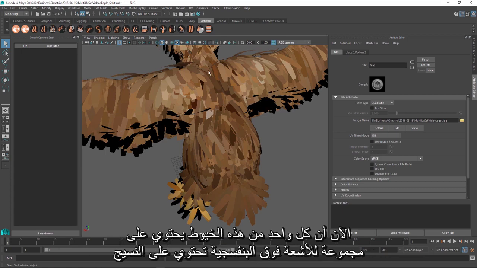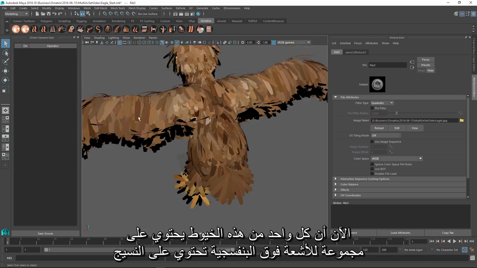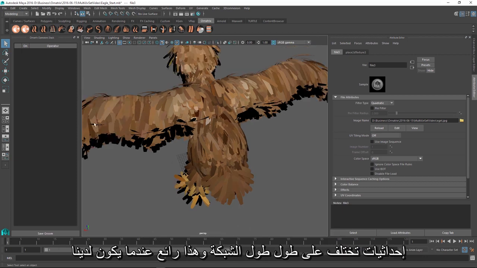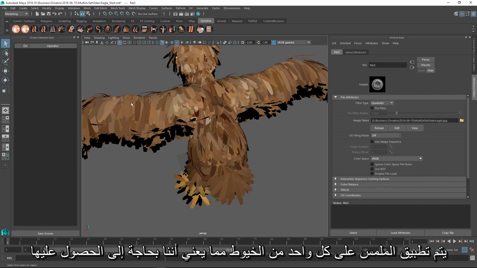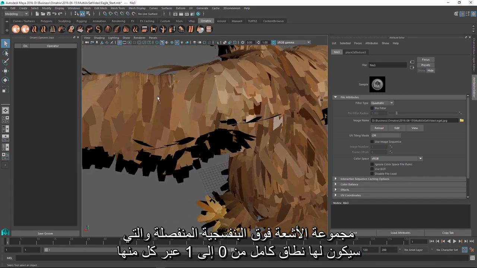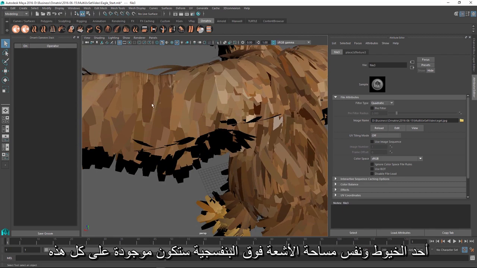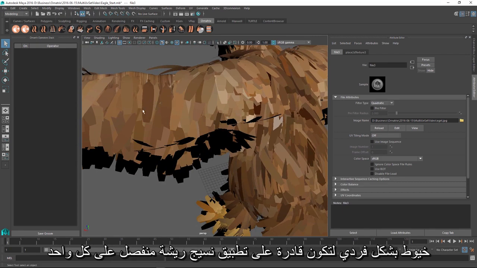The problem right now is that each one of these strands has a UV set which contains the texture coordinates which vary along the mesh length, and this is great when we have this color variation texture, but we also need to be able to have a feather texture applied to each one of these strands, which means that we need to have a separate UV set which is going to have a complete 0 to 1 UV range across each one of the strands, and the same UV space is going to be present on all of these strands individually to be able to apply a separate feather texture onto each one of them.